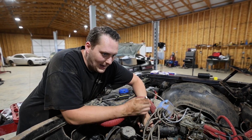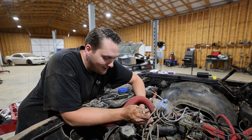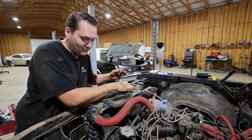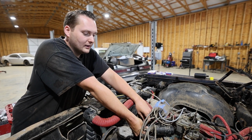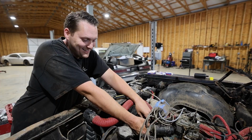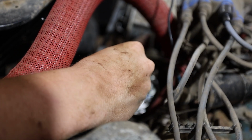And this car really needs an ignition switch of sorts. We don't have a key for it, so that's why we're going to have to hotwire it. But we're at least going to try it. And if it does have a spark and actually does want to run, then we'll see if we can rig up some kind of actual key for it that's a little more permanent than just me running an alligator clip to the battery. Let's see if I can open them up a little bit, check for a little sparky. I don't even know if it's got a ground.